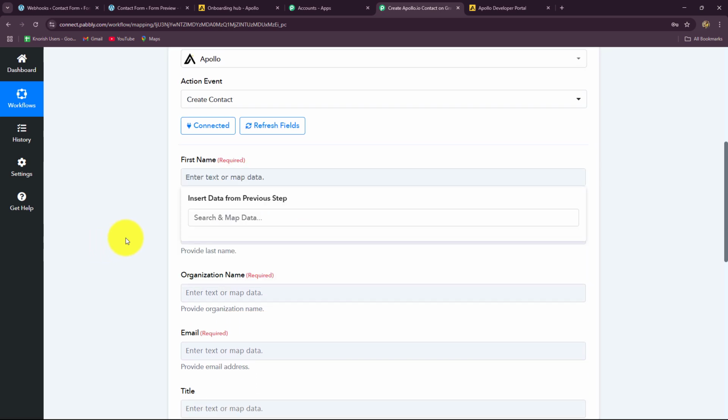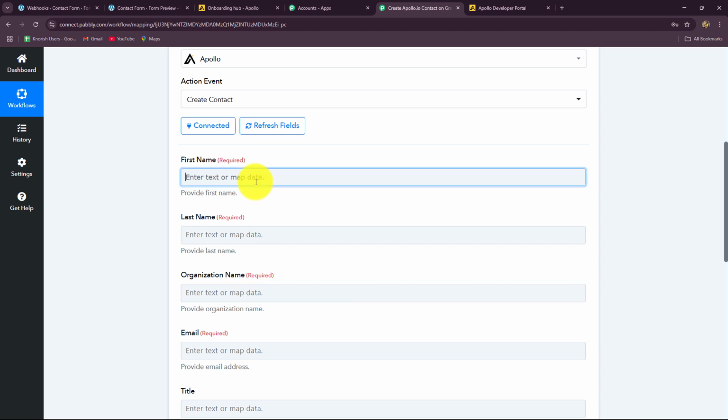Let's start with the first name. Are we going to enter these details manually? Not at all. We want to automate the process, and for automating the process, we have to enter the details in a dynamic format so that it should get replaced automatically with every new response. But if we enter the data manually, it will become static and then it is not going to replace. Are we going to sit and change the data every time when a new response will be captured through Gravity Forms? No. Therefore, we have to use a technique to automate the process, and that is called mapping.